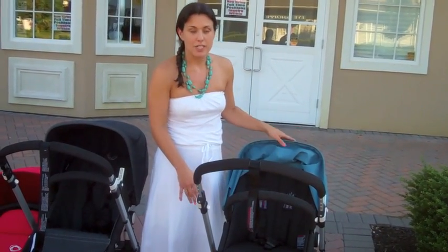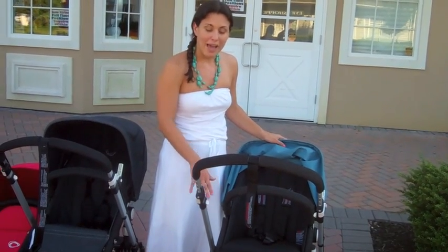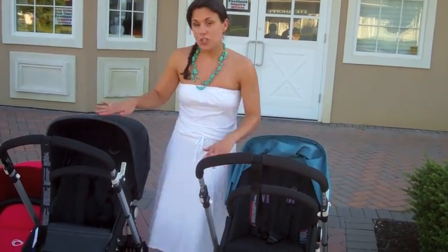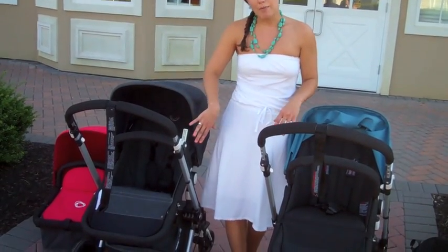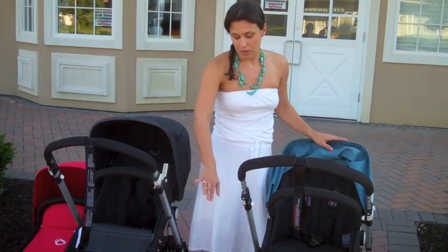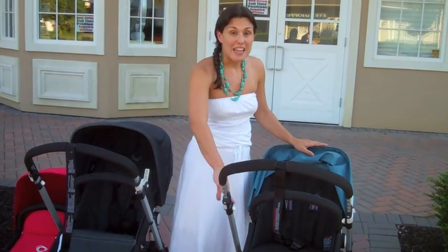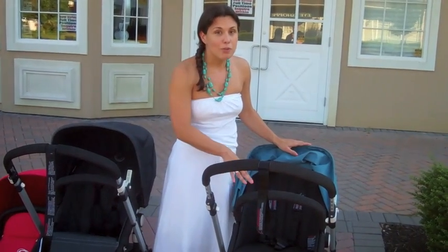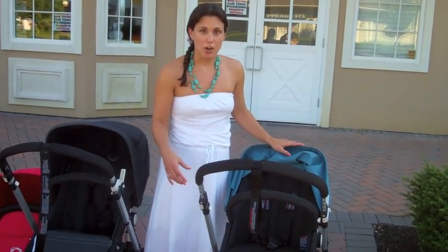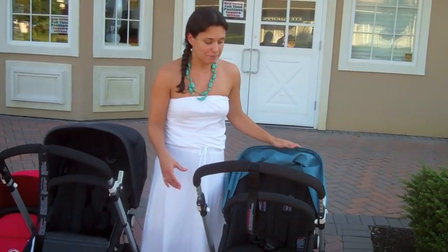You'll also be able to purchase an all black special edition in the C3, meaning the entire stroller fabric will be black, as well as the frame of the stroller. You can also get a denim, which is actually the same as the C2 over here, denim fabric on an aluminum metal chassis. And then you'll also be able to purchase a neon one, which is going to be a navy blue chassis, navy blue fabric, and then the wheels are going to be bright orange, like a fluorescent neon orange, which is super cool and different for them. It's the first time Bugaboo has ever done anything like that.